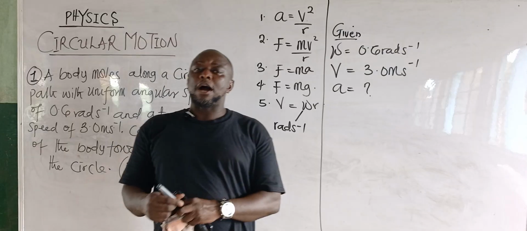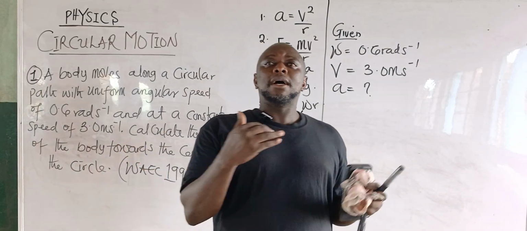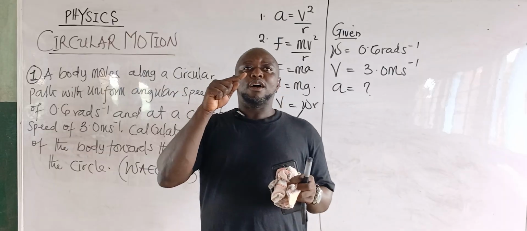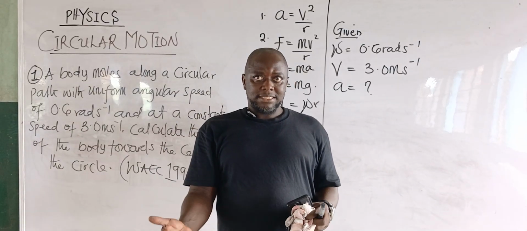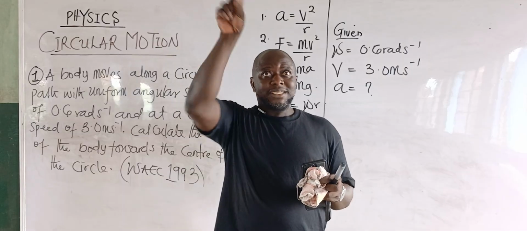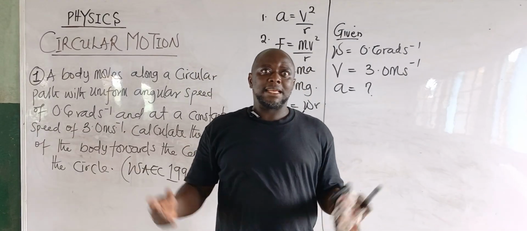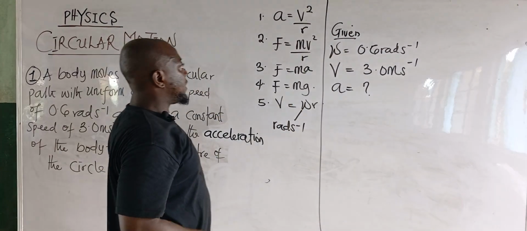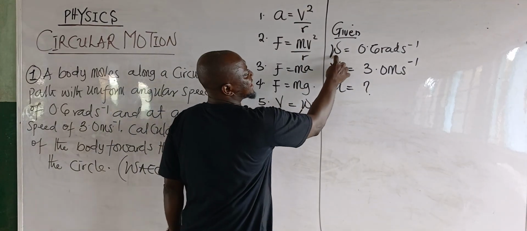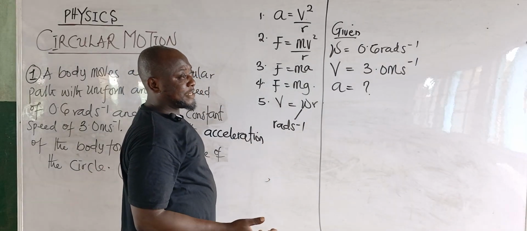I also told you in my definition that the speed of an object in a circular path is associated with acceleration. For example, your fan, when it is rolling in a circular path, its speed there gives rise to acceleration. So let's do this one. Now, since we know all of this, this is given, this is given. What we are looking at is centripetal acceleration.